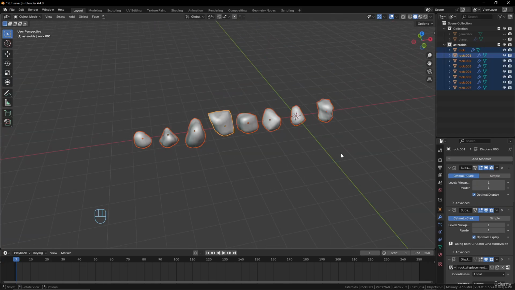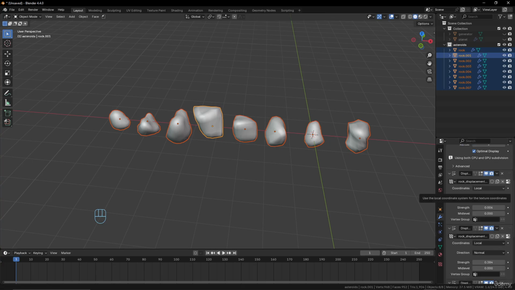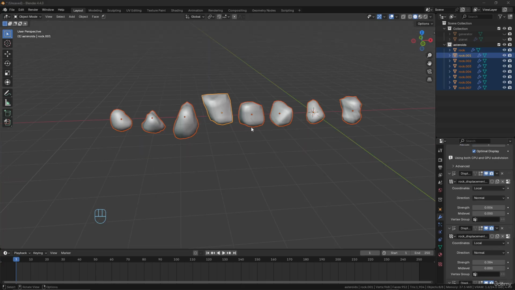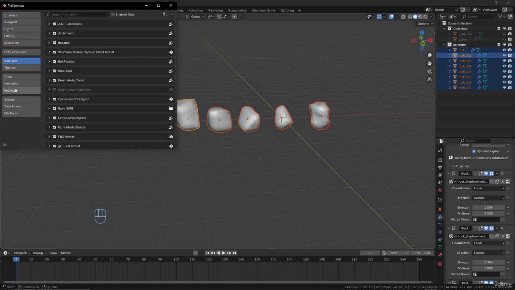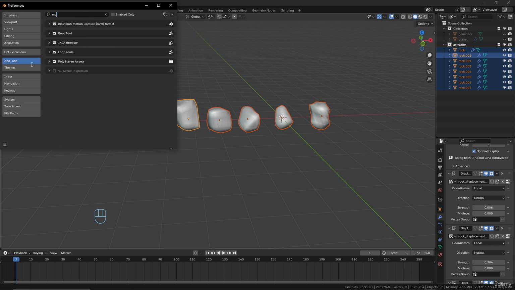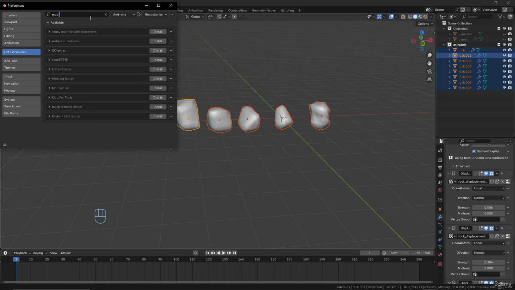And then you can apply all the modifiers. To apply a lot of modifiers, you can see that you have already a lot of modifiers in a lot of objects. So what you can do, you can go into Edit Preferences, go into the add-ons here and search for modifiers. If you don't have it, you go into Get Extensions and you put it here.